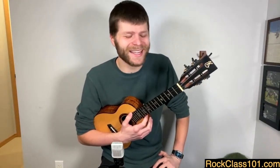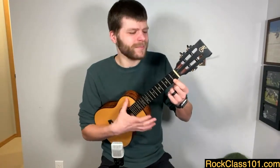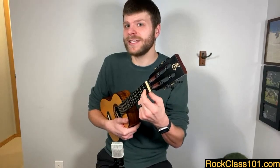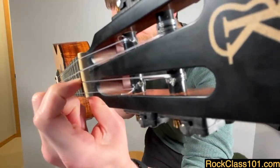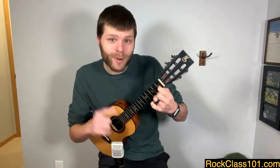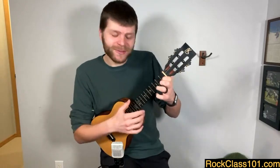Then move that finger down again to the first fret of the A string. Just so you know, the hardest notes to fret on this instrument are the lowest fret numbers — the first fret is the hardest to fret, and it also happens to be one you use the most when learning. Make sure you're getting right up next to that fret wire. After playing this chord, take the index finger and move it up one string to the E string, staying on the first fret. Use the very tip of your finger so you don't accidentally touch the A string — keep it perpendicular. This chord is called F add 9.